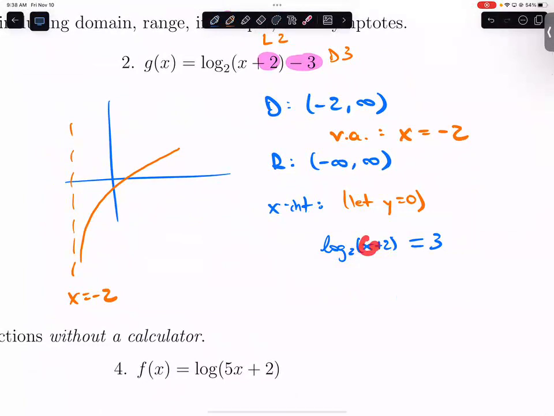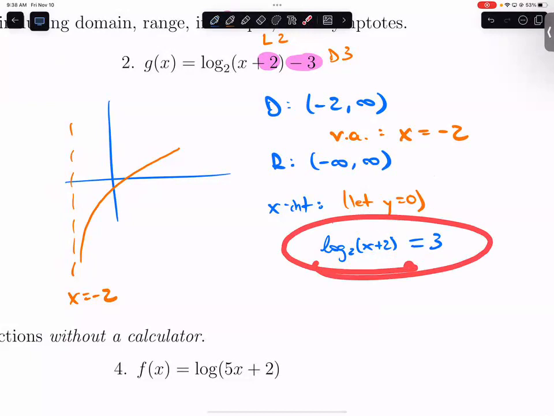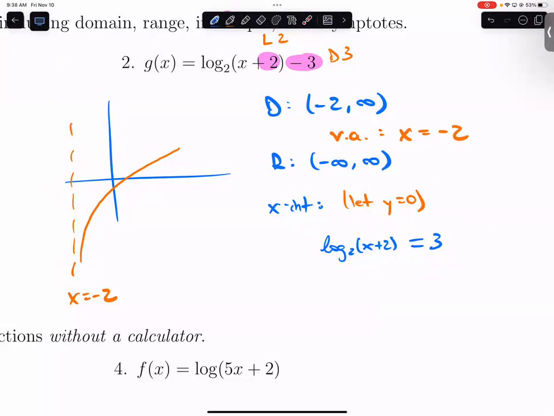The thing we want to find is stuck inside this logarithm. So I got to get it out, right? I need to make the log go away. How do we do that? How else could we write this? As an exponential. Oh man, you're right. So the log is base 2, so the exponential would be base 2. So 2 raised to the third is x plus 2.